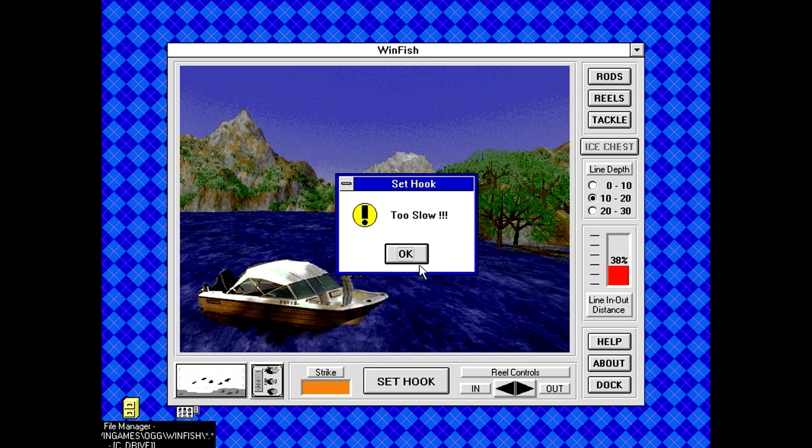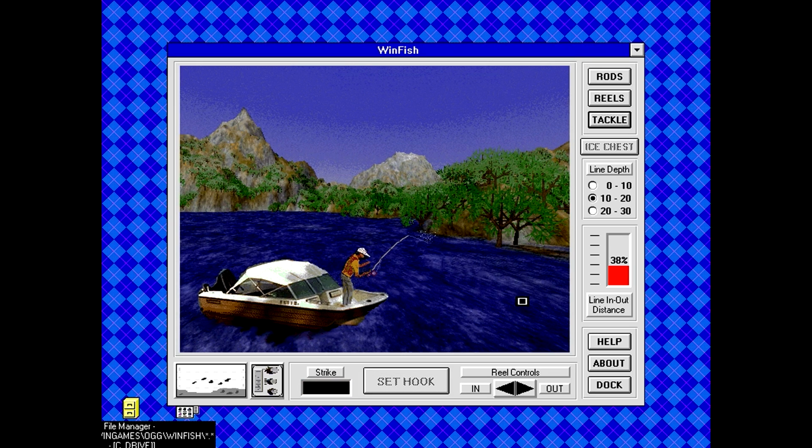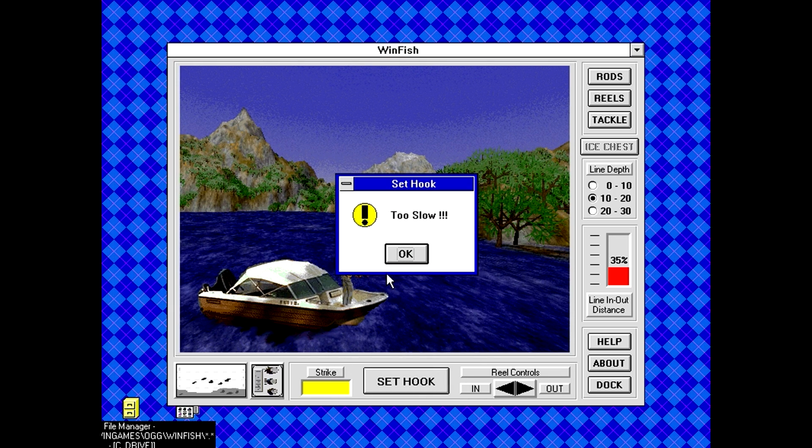Okay, that was really fast. How could that possibly be too slow? And it's probably related to CPU cycles, so I'm gonna turn those down a bit, see if that helps. Well, it definitely slowed down the animations, but now I'm not seeing the set. There it goes. It's still too slow.